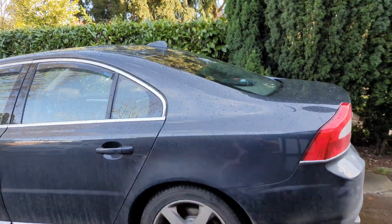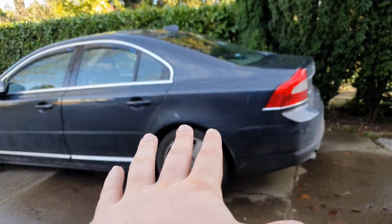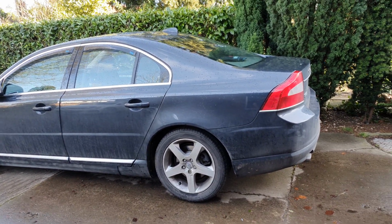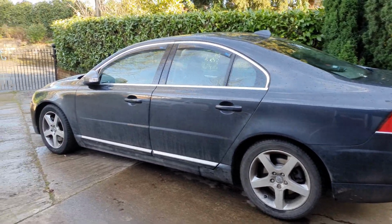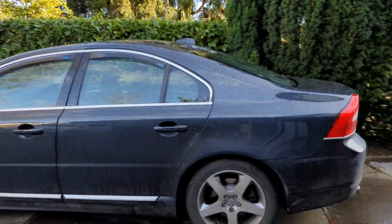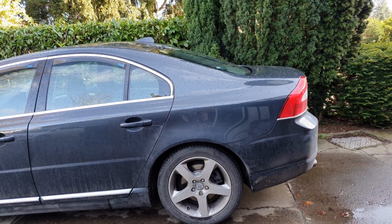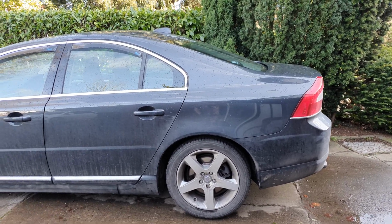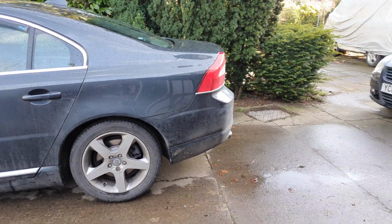The Volvo, to be fair, is doing very, very well. We're still yet to get these shocks. I tried to do the shocks, and it was a nightmare. Basically, the bottom bolt was stuck on there. I'm going to be converting it from the Nivomat suspension to the standard suspension, just because the Nivomats are £500 a piece, and standard shock absorbers are between 60 to 100 quid. So that's the route I'm going to go down. I'm just going to find a way of getting that bottom bolt off.